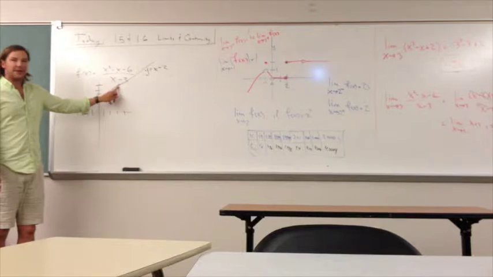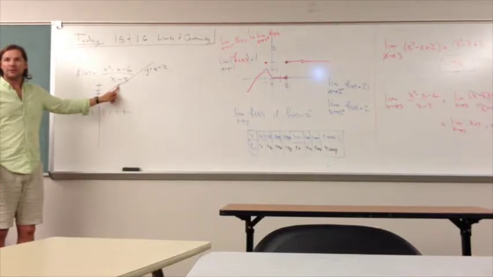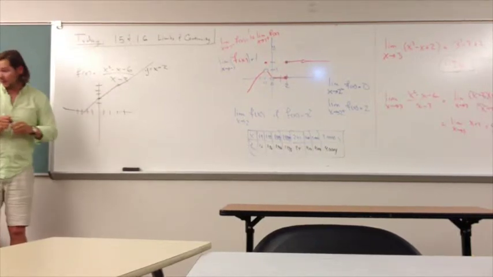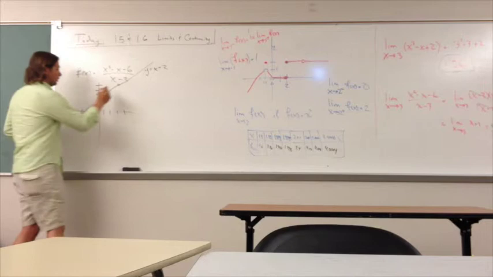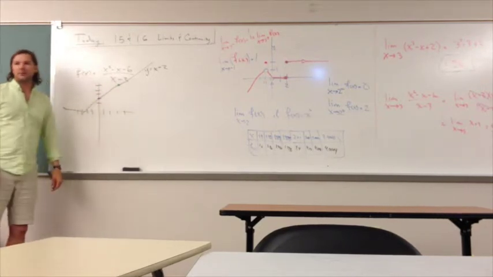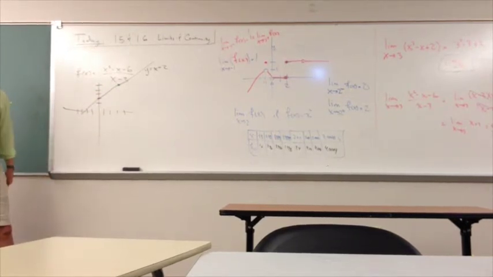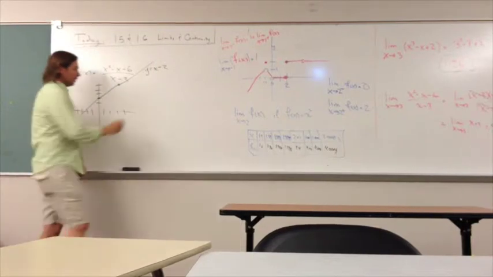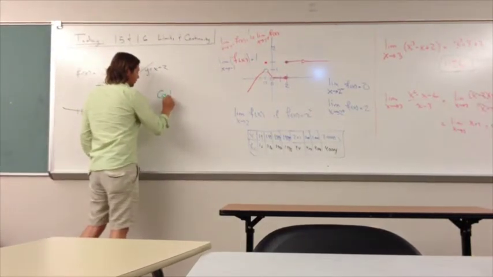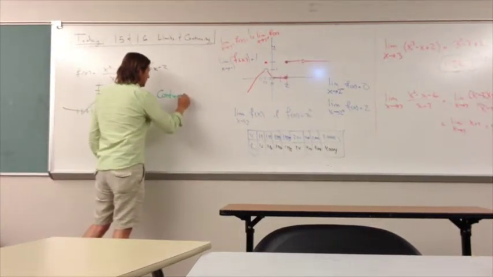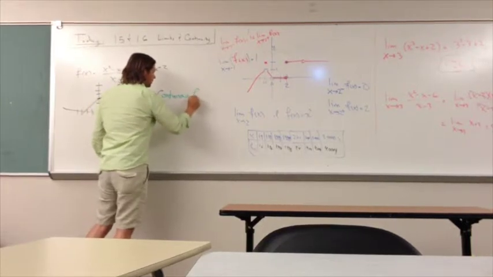So, does this have a limit? Yes. Is it defined at the point x equals 3? No. Okay? If I were to stick in a point right there, would it be defined there then? Like, would it be x equals 3? Okay. So a lot of you ask, what is continuity, or what is the book trying to say when they define continuous functions?